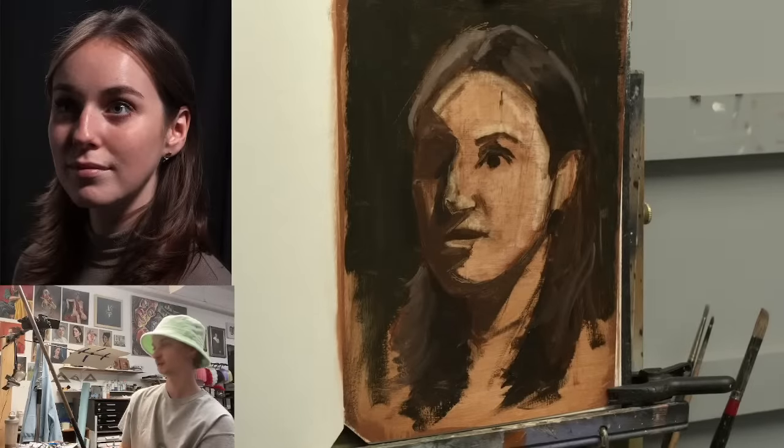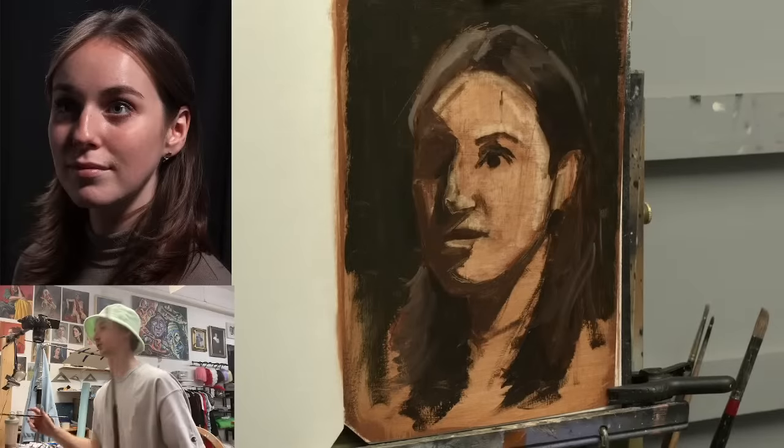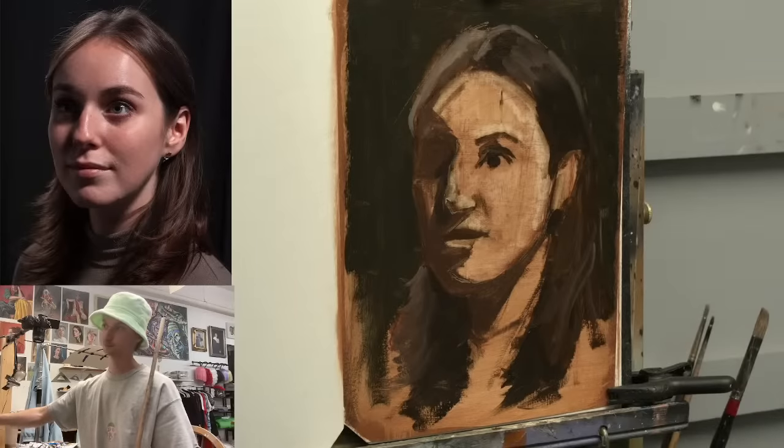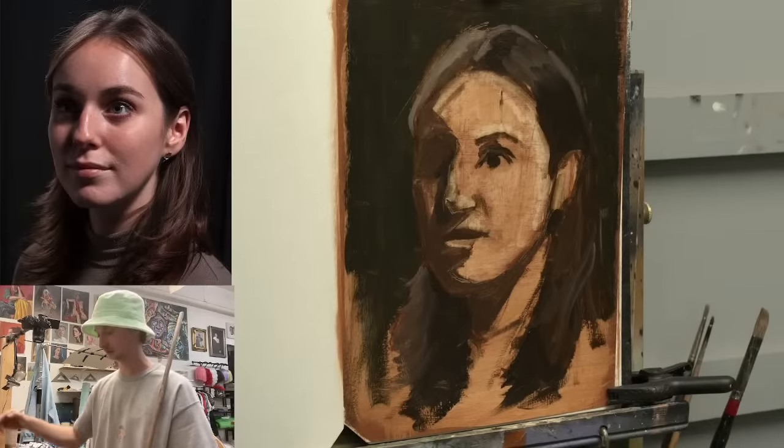Okay, then that's like down. Okay, so we're gonna switch to the light hue now. And things are really gonna move fast and start happening.